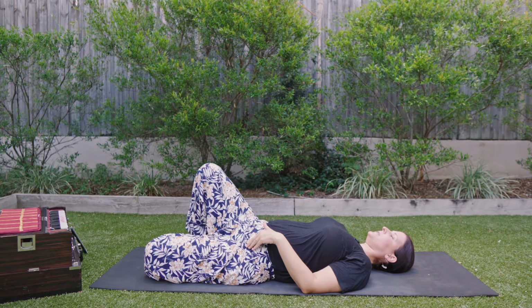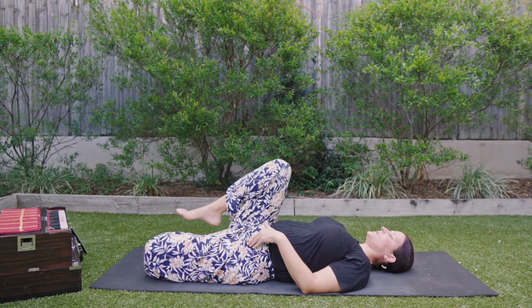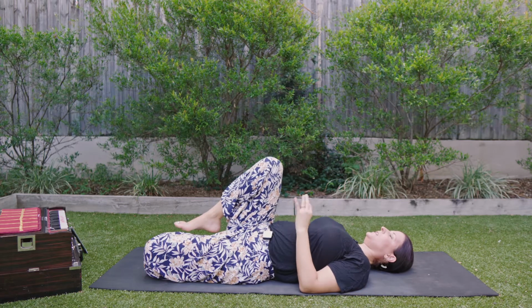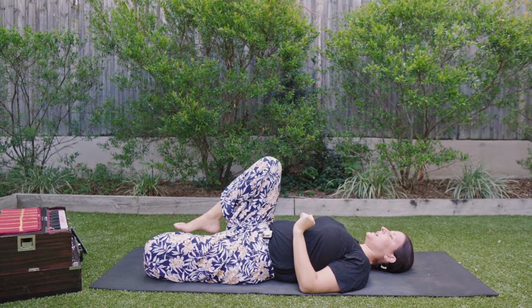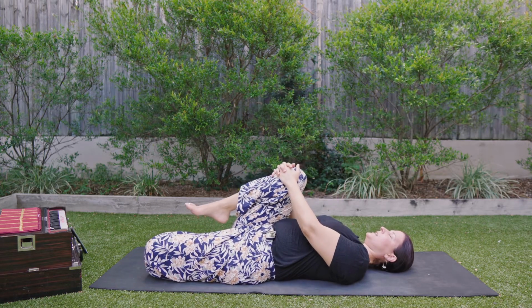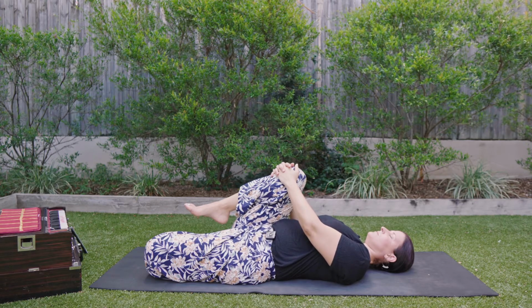Great. If you want to go a little further, you can draw this right sole of the foot off the mat, but take care, it's an area of our body we can really do damage in quite easily. And option three is to interlace our hands around the knee. Breathing.